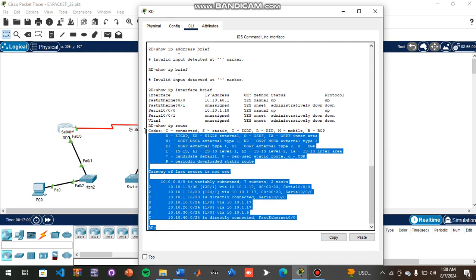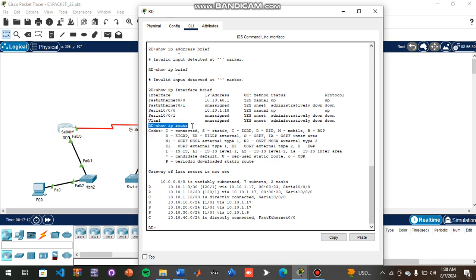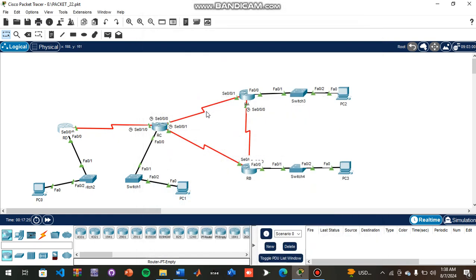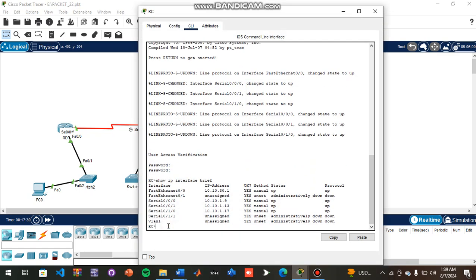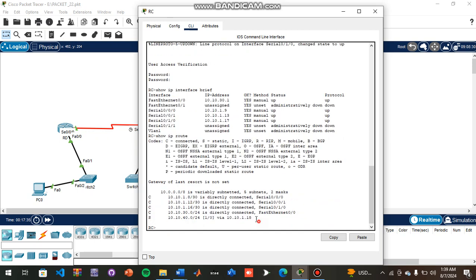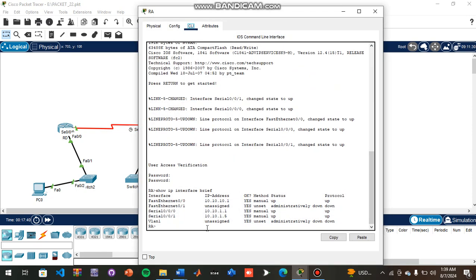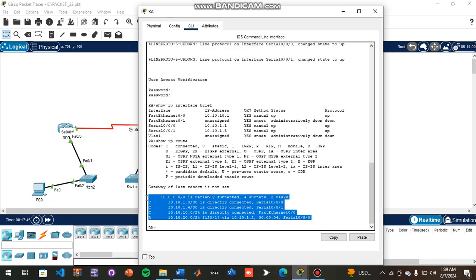Here is show IP route for RD, the router of network D. These are the IP routes. For RC, show IP route, these are all the routes for network C. For network A, the routes are shown with show IP route.